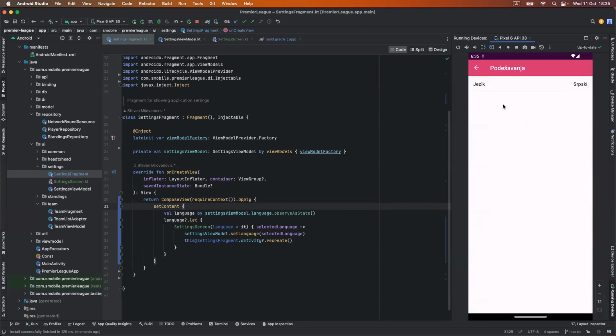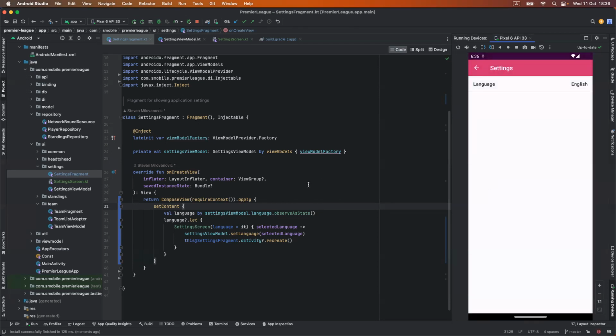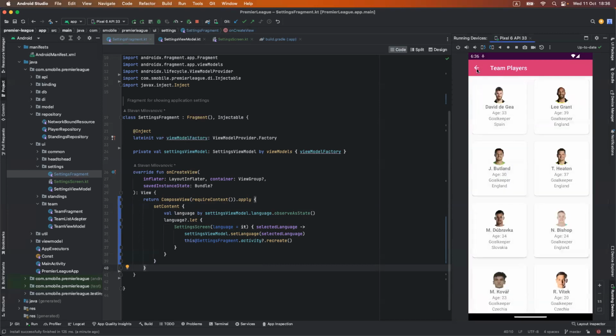So yeah, here you can see again that the layout is showing this option. If we click on the option, you can see that dialog is shown, dismiss is working properly. And again, the current language is selected properly. So we are currently on Serbian language, if you didn't recognize it, of course. And let's try to switch it. And yes, it works. So the action is also propagated correctly, and this function is invoked after we have chosen the language. Again, you can see that that works for all the screens in the app.